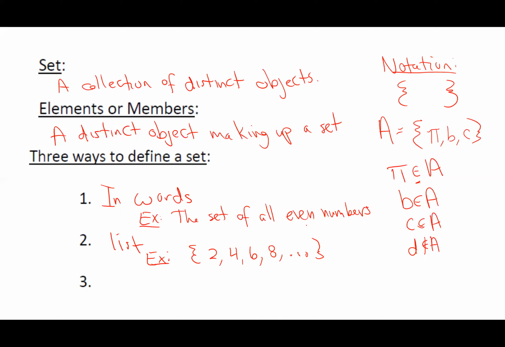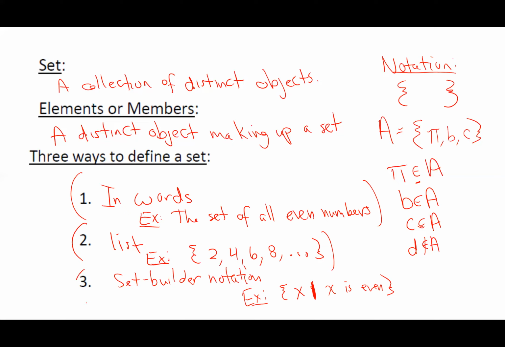Okay. The other thing we can use is what's called set builder notation. Set builder notation is really, really cool when you're writing collections of numbers where the collection is really big. I would say the set of X, and there's two ways that I could do this. I could either use a colon or a vertical line, but they both mean the same thing. The set of X such that X is even. Boom. That's another way that I could write a set. There's three different ways that I can write sets. I can write them in words, I can write them as a list, and I can use set builder notation.